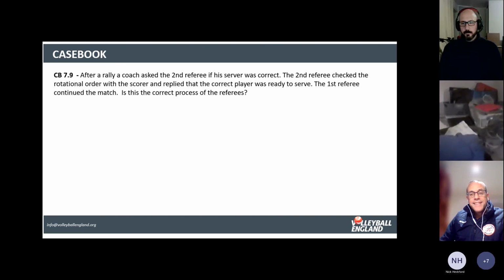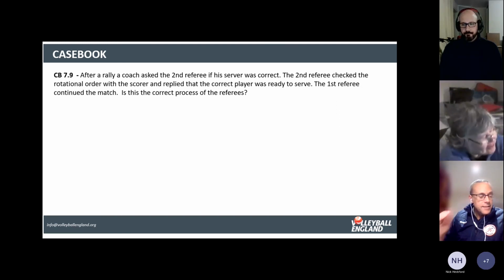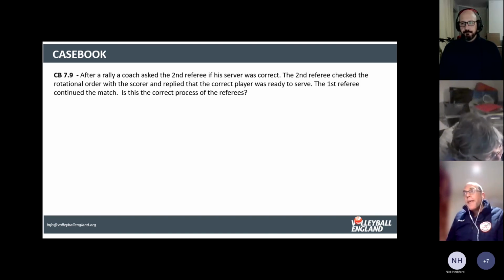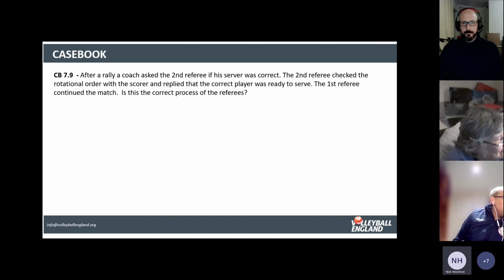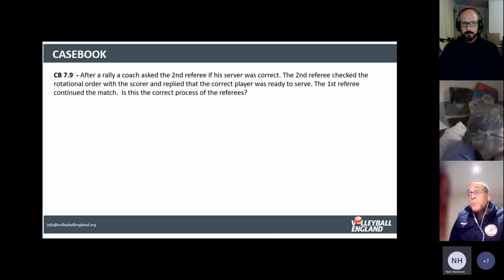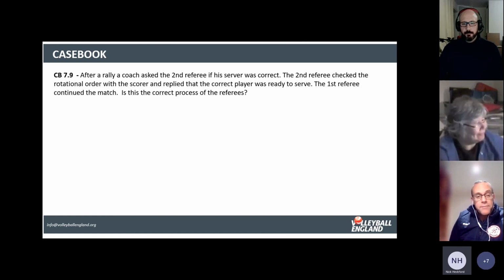I always thought the coach wasn't allowed to ask for the thing; that had to come through the game captain or the team captain on the court. Hang on a minute, just check. You're absolutely right. In this case, no. Sorry, I was getting confused. This is where the coach should have asked the game captain to ask for the information, not the coach. Well spotted.